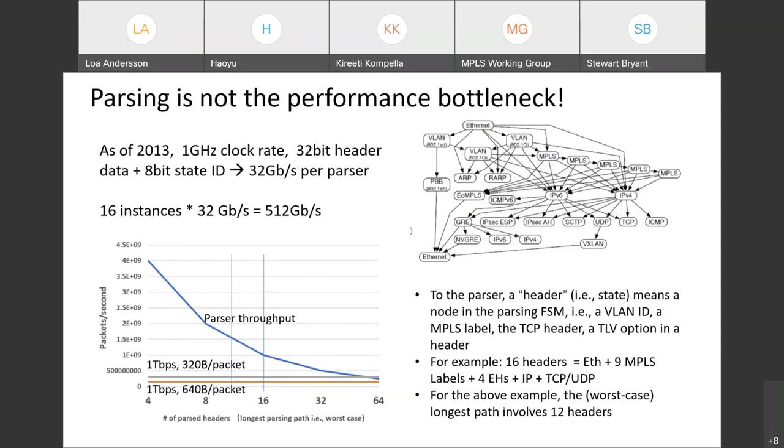So okay, the first thing is actually the MPLS label overhead is kind of small. One label is 4 bytes. Then if you have up to 10 labels, that's only 40 bytes. That's like an IPv4 header. The second point is, at least for the current ASIC from some vendors, you need to limit the number of possible MPLS labels supported in the stack. Because otherwise, if you have no limits, then you have to give a maximum supported number of labels, because that will determine the size of your state machine. So in this example, you can see it supports at most 5 MPLS labels.